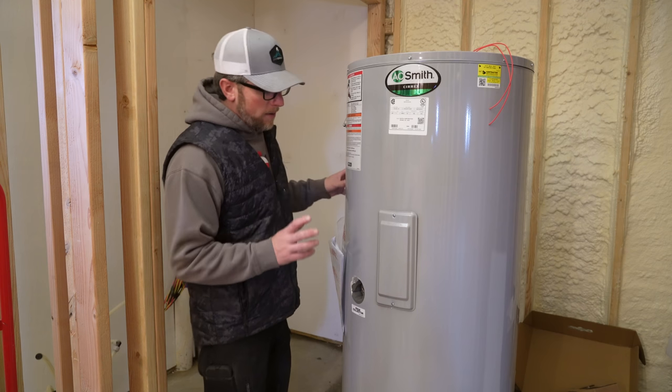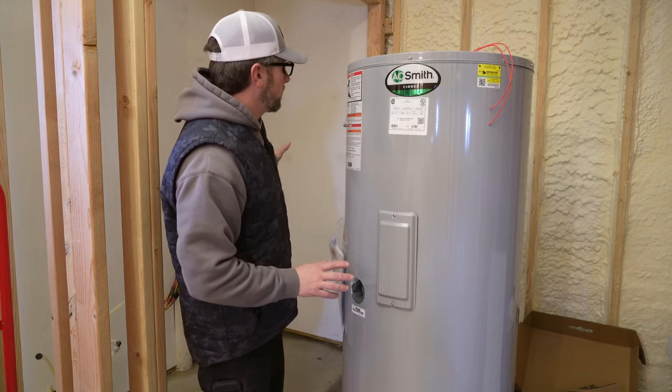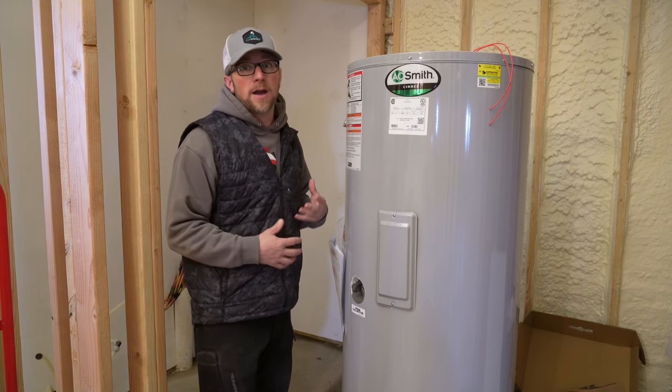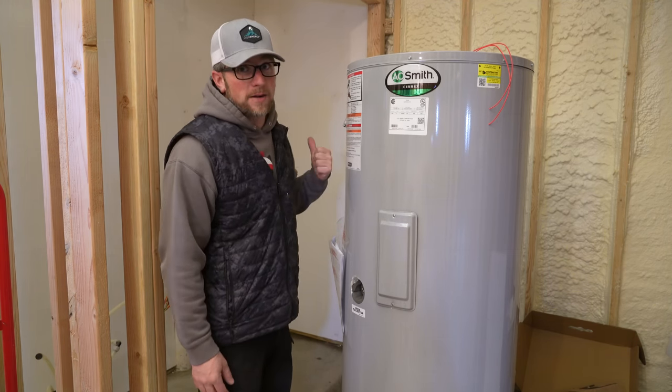So we need to figure out the layout for everything in our mechanical closet. And also while we're installing this stuff, I need to remember that our well pump needs to go inside of the mechanical closet.